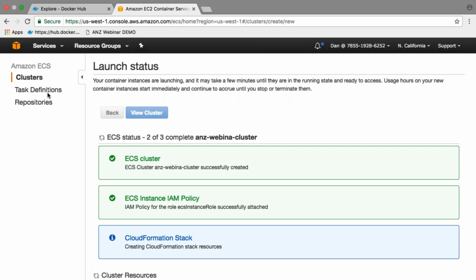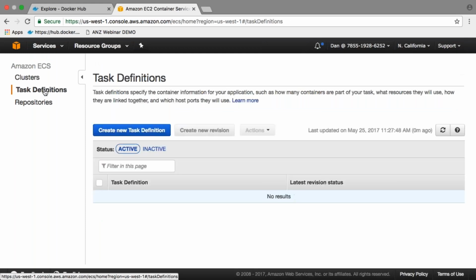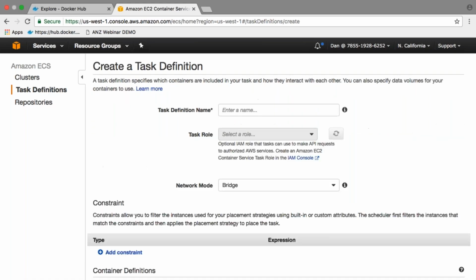So we'll just go and create the task definition now. And so the task definition is going to define how our container is going to run within the cluster on those instances that we just created. So create a new task definition. Here we can assign a role, and this is where we say it's tightly integrated with AWS.